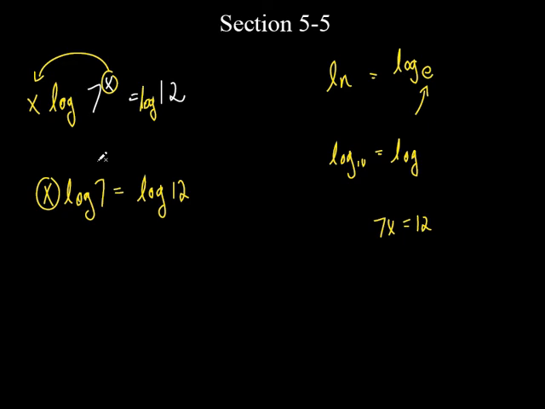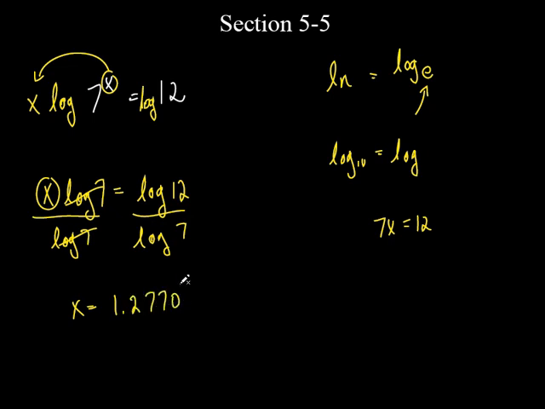So you saw it. Tell me. That's right. Divide both sides by log 7. So log 7 over log 7 cancels, and look what you have: log of 12 over log of 7. Throw it in your calculator, and you get a number, which is 1.2770. Forgot the 1. All right, it's approximately. I don't care if you put equals, but technically it is approximately because it keeps on going forever. That's what that answer is.